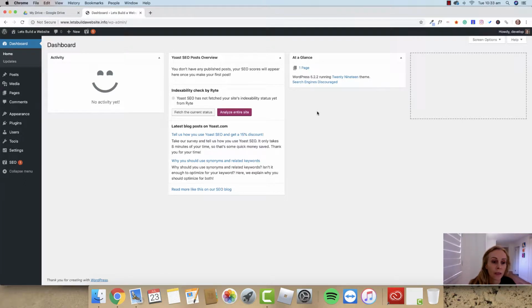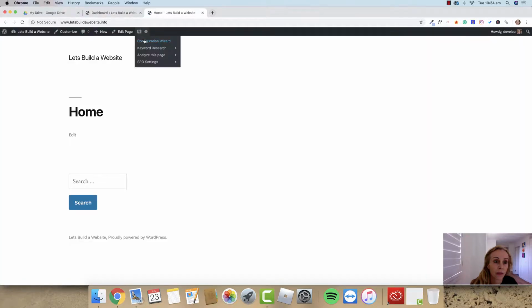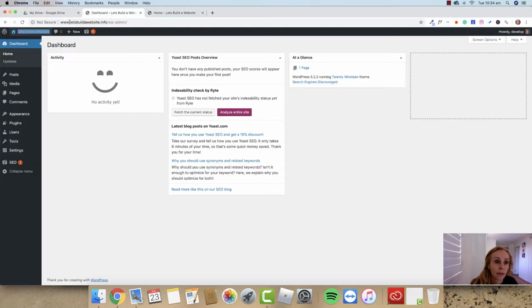So what I'm going to show you in this quick video is how to add the HTTPS. If I look at this dummy site that I've set up, you'll see from the front end it's got "not secure". So basically what we want to do is put in the HTTPS, which looks something like this, into this.